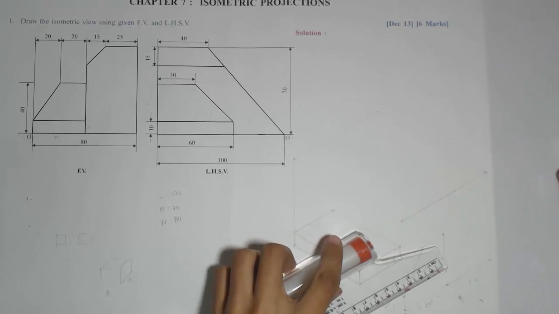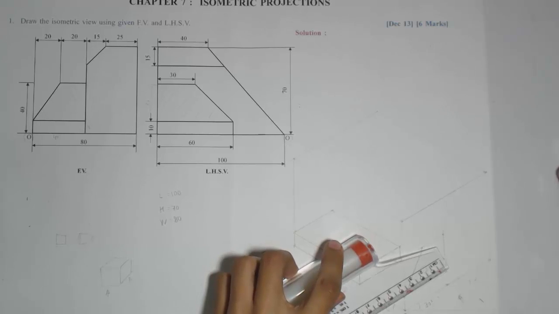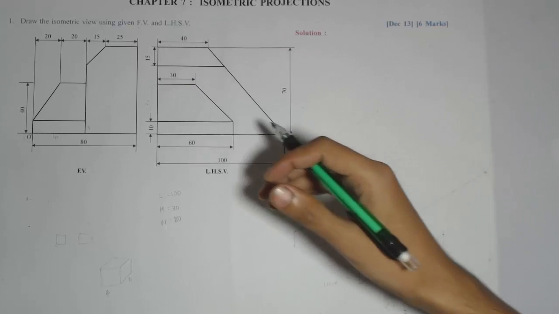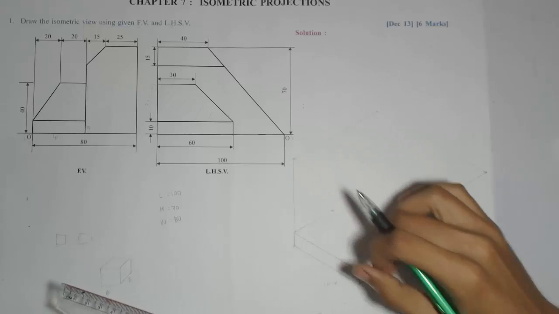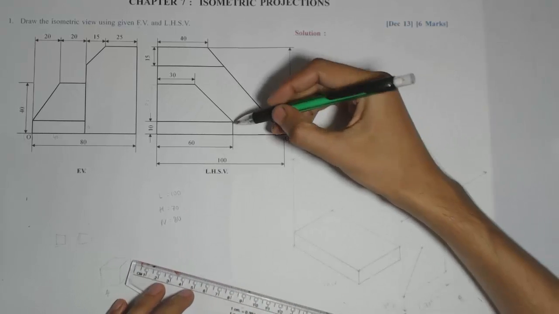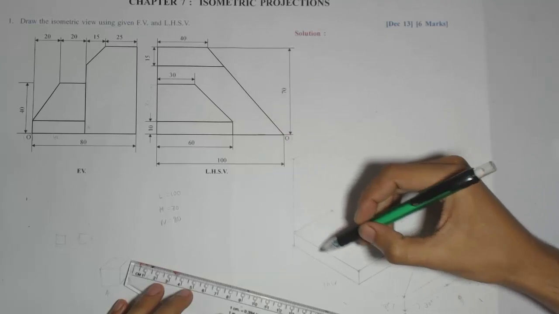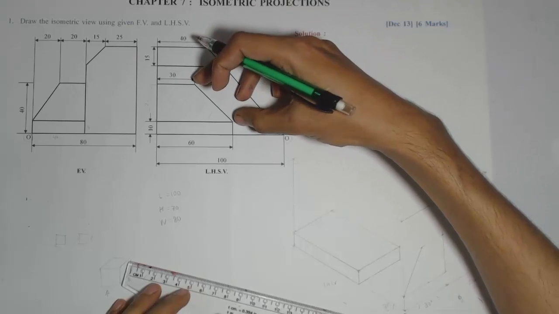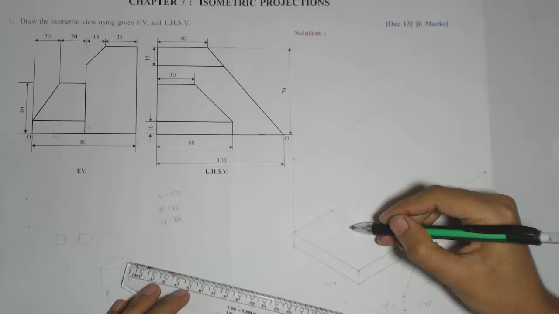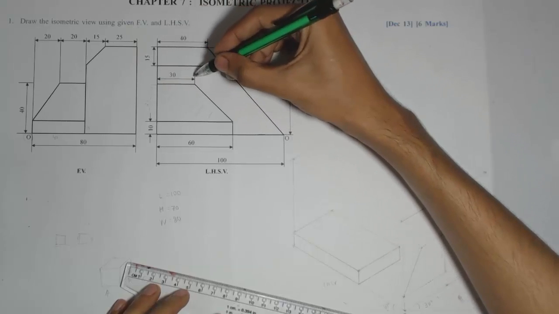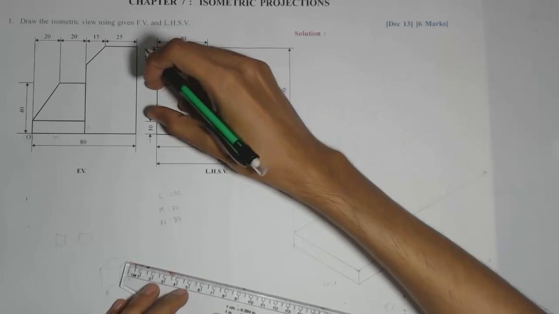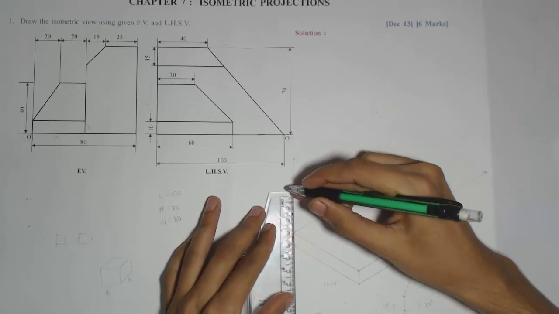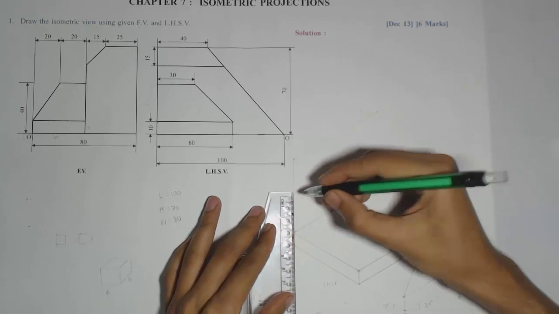Now I'll draw the corresponding height, this part, on the left hand side plane, which is this plane. So again for that, this initially drawn line is the base. Now I need to start drawing this inclined line from this point, but I don't know the angle for that. So first I have to mark this 30 length from the opposite boundary at a height of 30. So I'll first go above this 10, I'll go 30 more. So I'm getting this point.